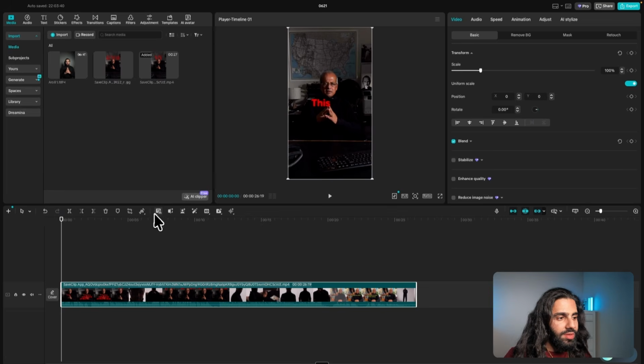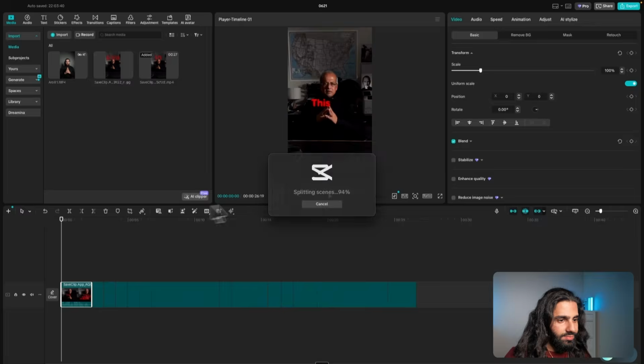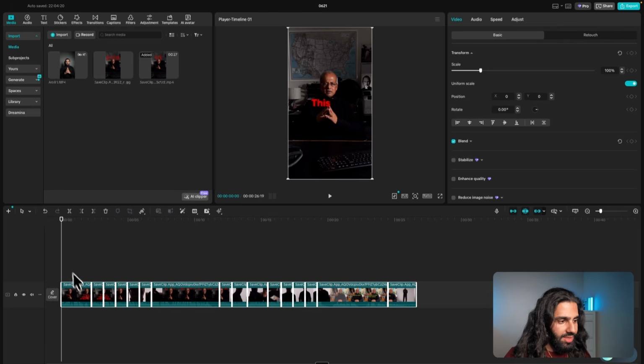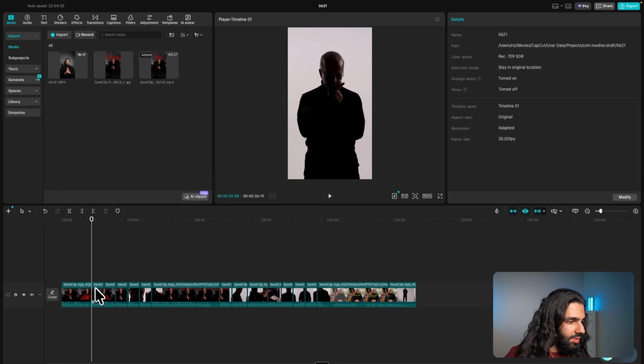So we'll go ahead and use a feature which is called split scenes, as you can see here. We click on this, and it has basically broken down all the places where CapCut thought there is a specific scene going on. This helps us to create the frames or take the frames quite easily. So for example, this is the first frame, and then here we have the second one, right? So we now need this as a base image.